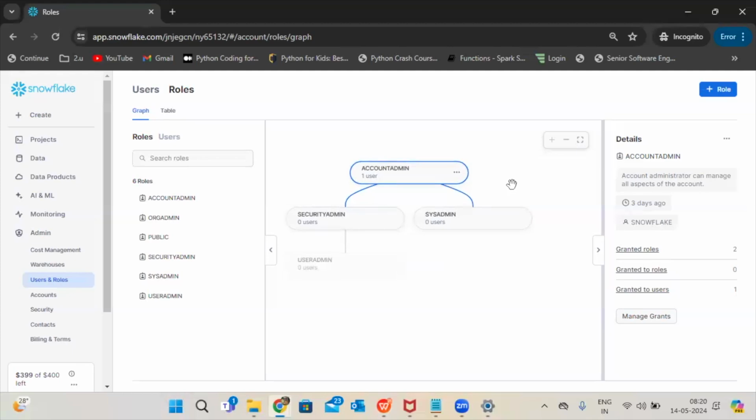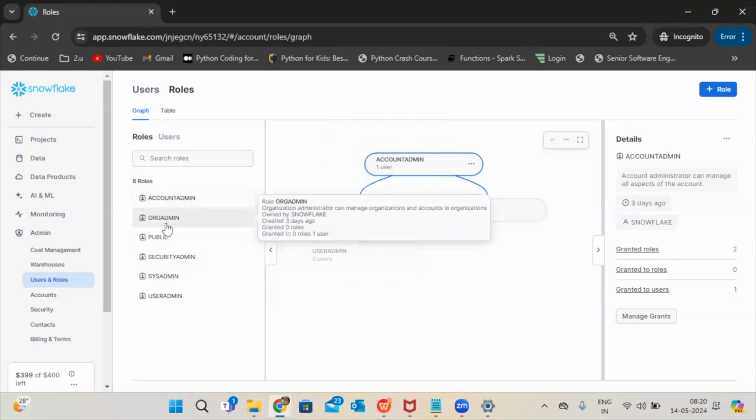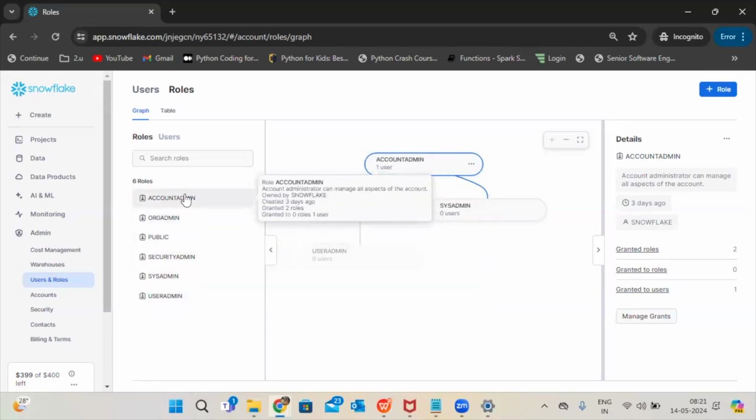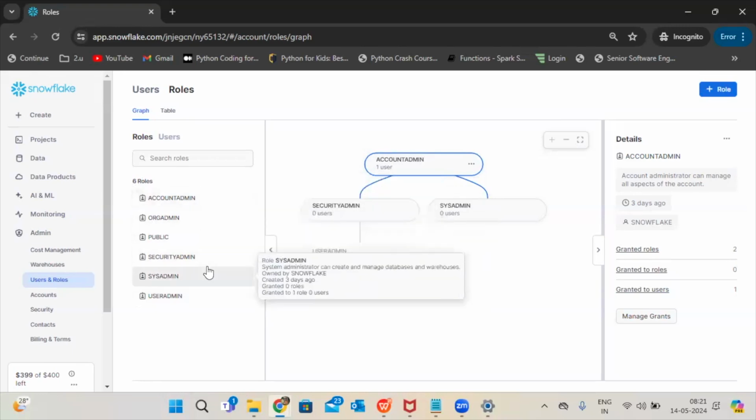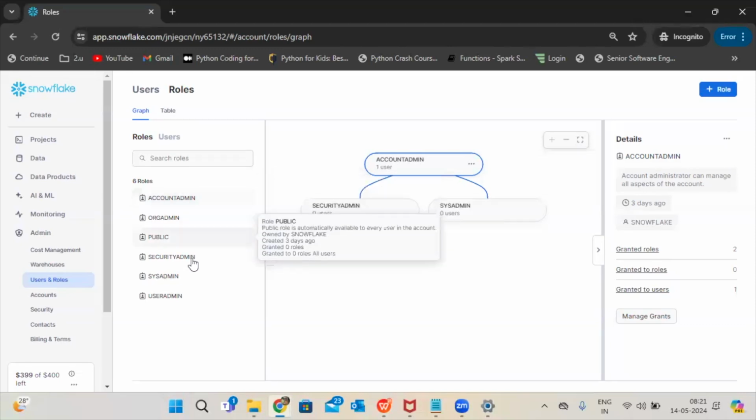Thank you. So if we go with this roles concept, you are able to see the graph, right? A small graph you are able to see. If you observe, all these are my roles. What are the 6 roles already available in Snowflake itself? Snowflake itself means the Snowflake account is going to give us these by default. Everyone who creates an account will have all these 6 roles. This is by default.